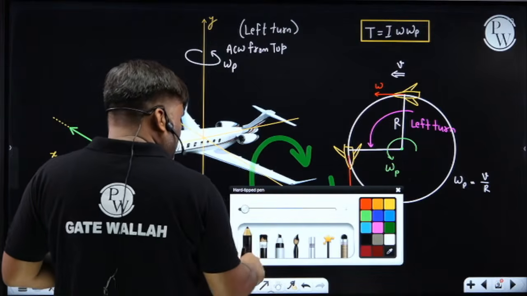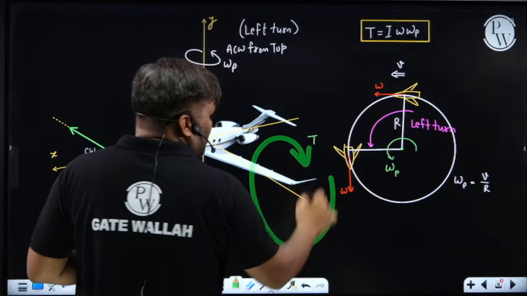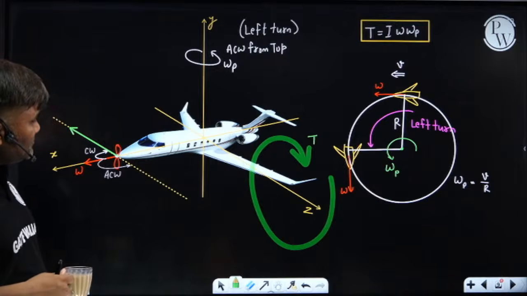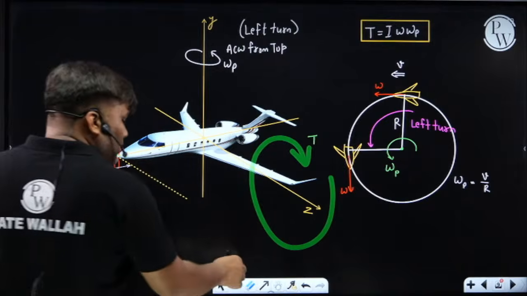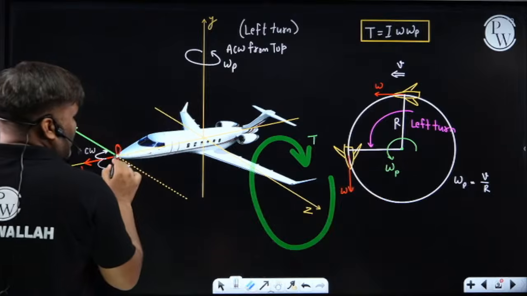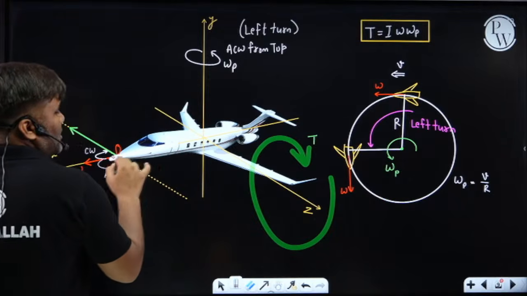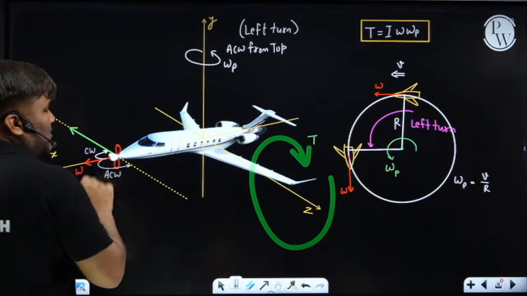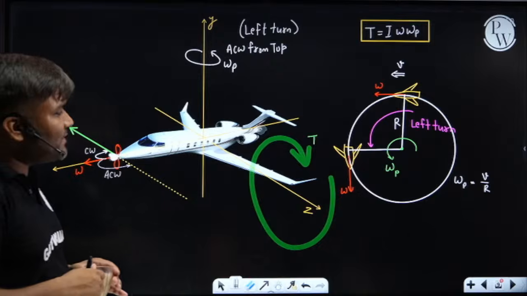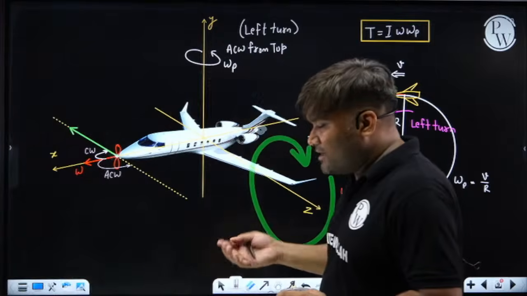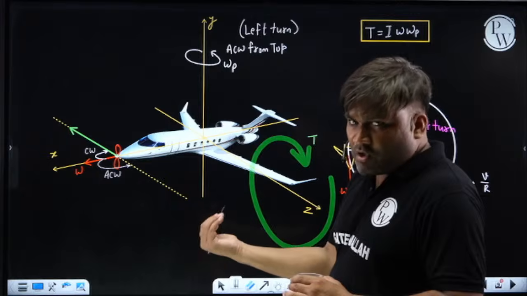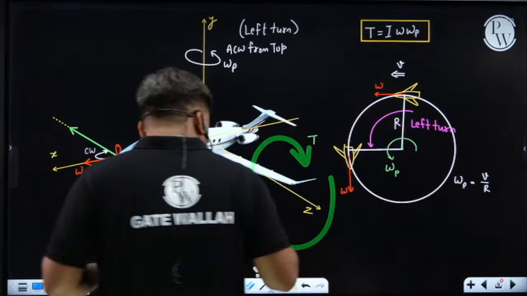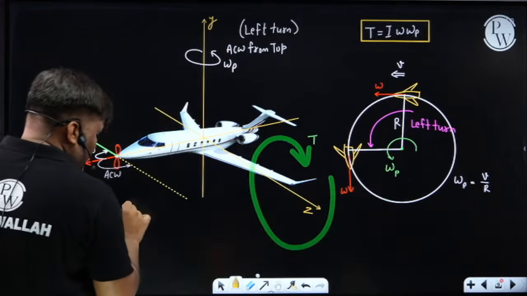Now I have shown you the reactive torque. This is your torque, beta. Now tell me, because of this torque, on the shaft of the rotor, this is the rotor's shaft, on the shaft, which is completely free, this end is also free, this end is also free to move, what will be the effect, sir? Because of this torque, from the front it is in the clockwise direction, so nose will go up, tail will go down. So what is the effect?